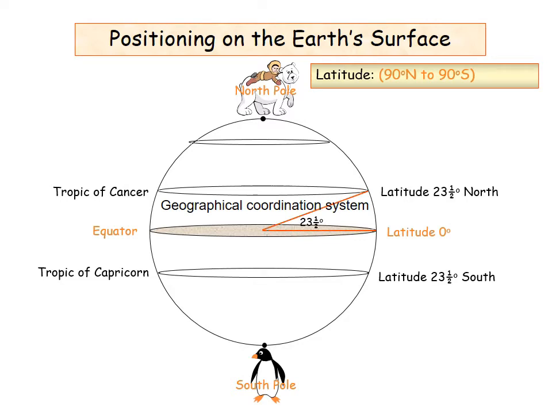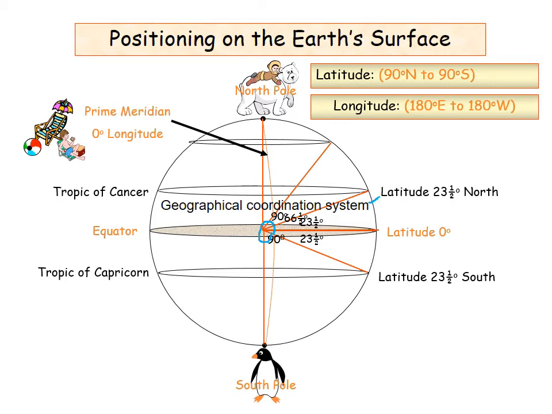If you take any position on the earth with reference to the latitude, it is the angular measurement that is made from the center of the earth to that particular location. For instance, in this picture, it is given the 23.5 degrees north, which is marked from the center of the earth. That is the angular measurement 23.5 degrees. Very similar to that, every other measurements are made from the center of the earth. So this is 66.5 degrees north, 90 degrees north, and then 90 degrees south.